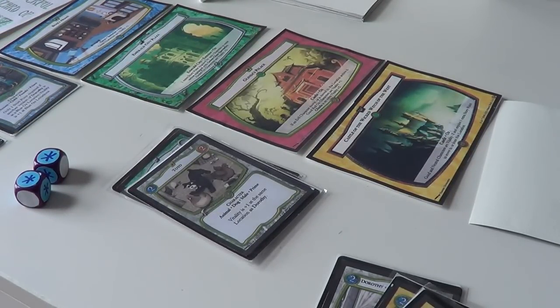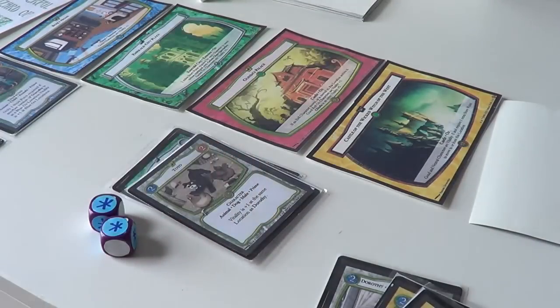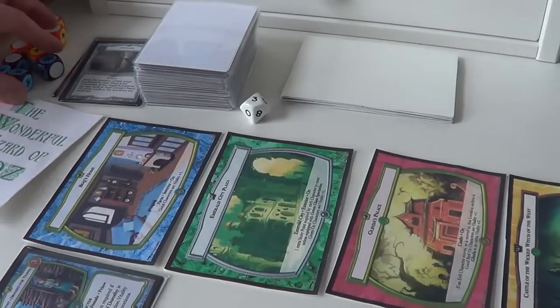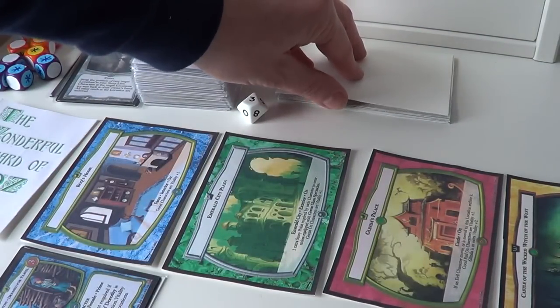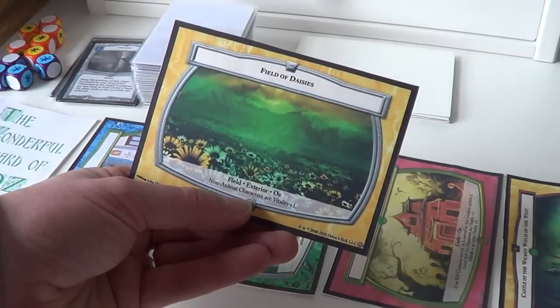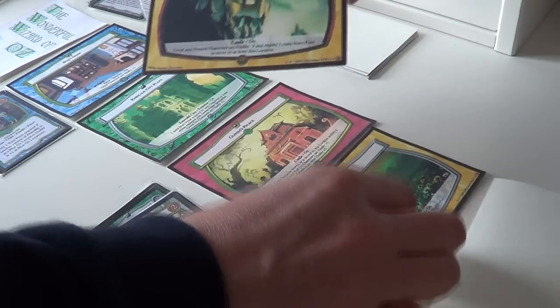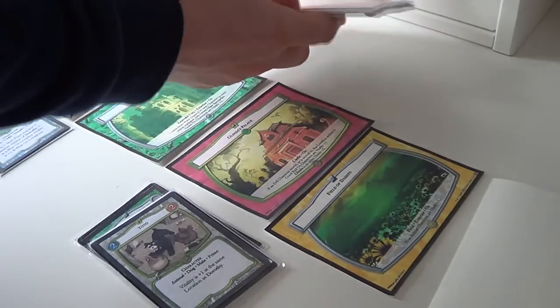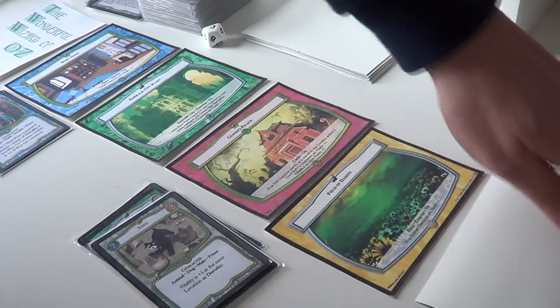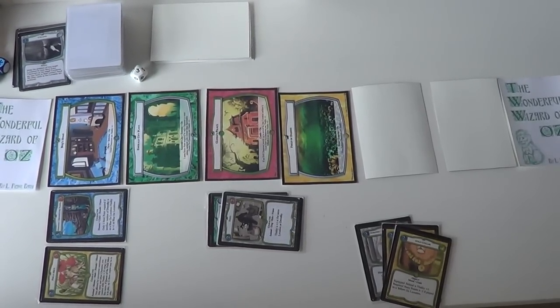So, I could keep it there, but what I'm going to do is just show you what else you can do. With 2 story points, you can actually change your location and grab a new one from the location folio. So let's do that. Spend my last 2 story points and I'll grab a new location, and this gets played face up, and it is a field of daisies, and that's much better. So this replaces the castle, and the castle just goes onto the bottom of the deck, so if you ever do recycle, it's going to come back up again. And now I can use my bonus movement to move Toto up to the field of daisies.